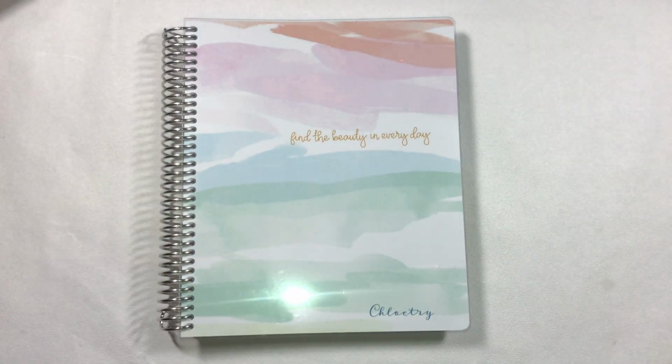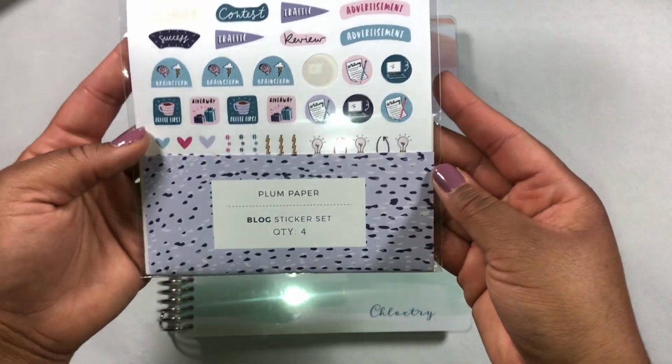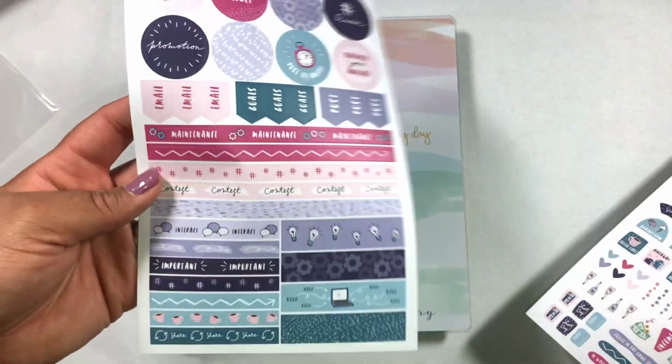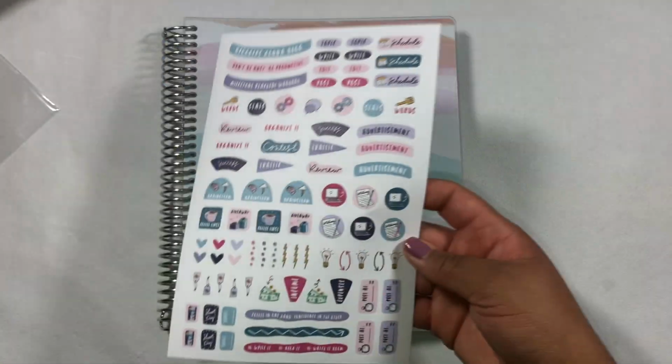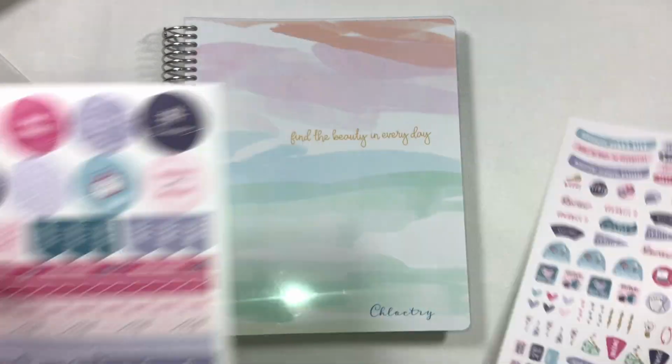But stay tuned, don't go just yet, because I also have blog stickers that I ordered with this planner. So these are the Plum Paper blog sticker sheets. Okay, let me open that up. So you get 2 of each of these. You get 2 of this one, and then you get 2 of that one. I've already used some of the stickers, that's why I'm not showing you the other sheets.